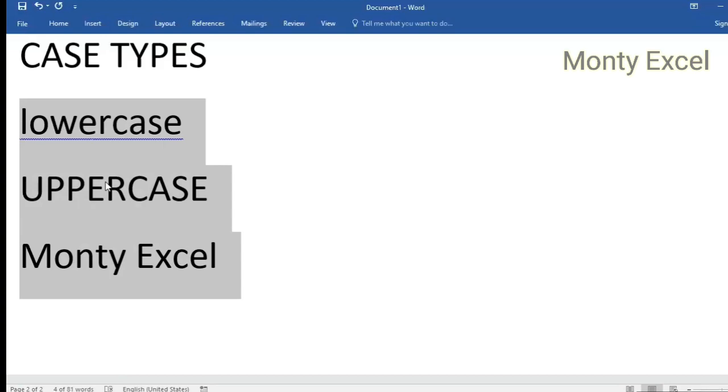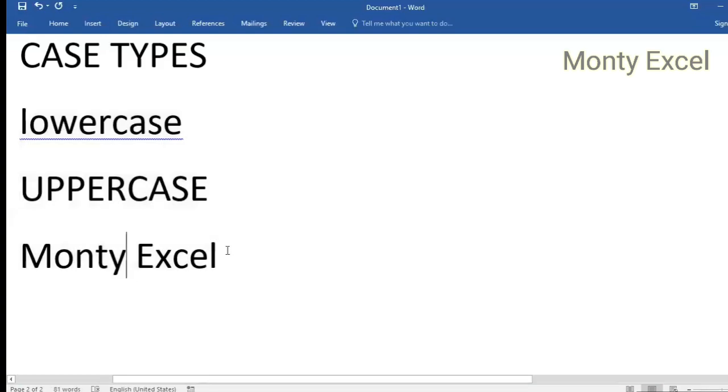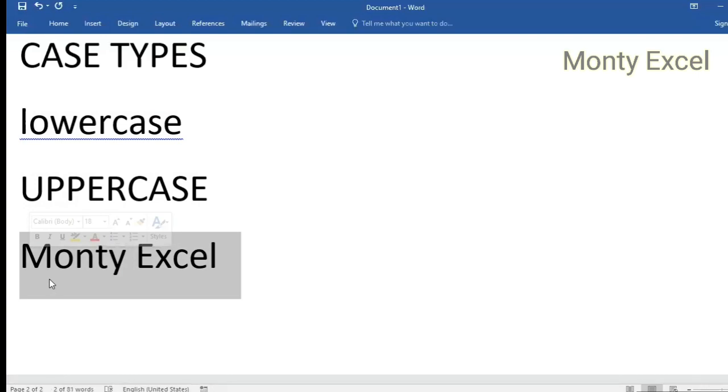The reason is that when you start writing code, you'll realize that whenever you write in uppercase, it will automatically convert to proper case. Got it, guys? So whatever language style you write the code in, uppercase or lowercase, it doesn't matter at all. It will automatically convert into proper case.